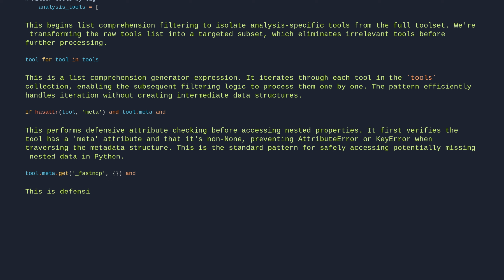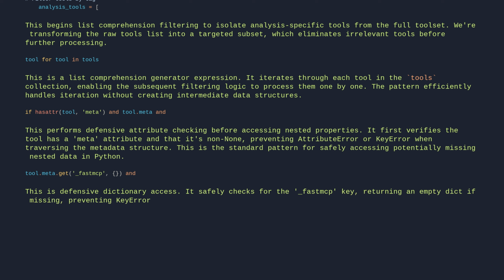This is defensive dictionary access. It safely checks for the FastMCP key, returning an empty dict if missing, preventing key error exceptions. The pattern handles missing metadata gracefully while maintaining the chain of dictionary lookups.